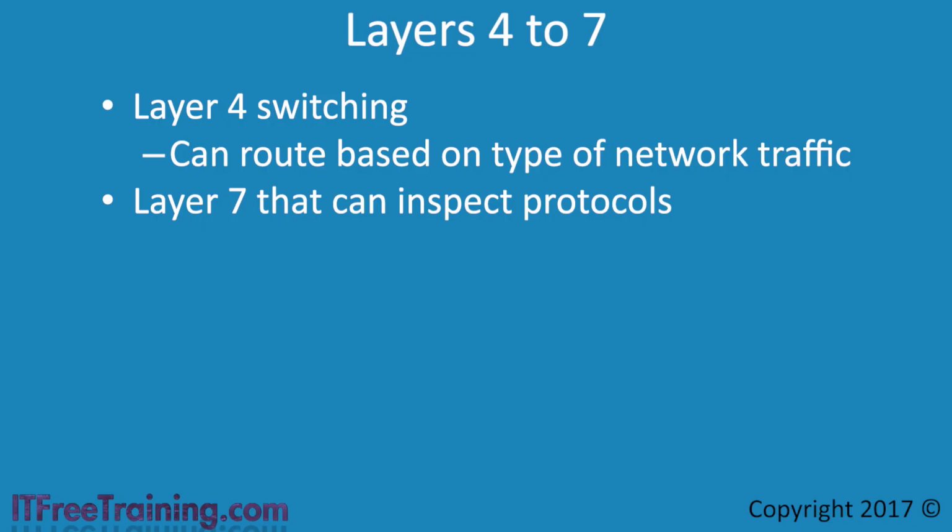Layer 7 devices tend to be devices that can inspect protocols. For example, they can inspect HTTP. For example, some firewalls are considered Layer 7 devices since they can inspect packets at the protocol level for certain types of attacks. Most applications work at Layer 7. For example, an email server. As I said, devices don't tend to be marketed using these levels, so it is more about having an understanding of which level the device may fit best.